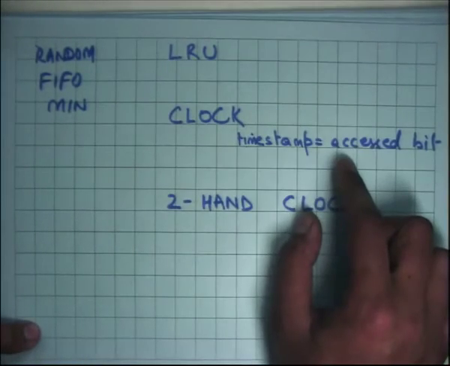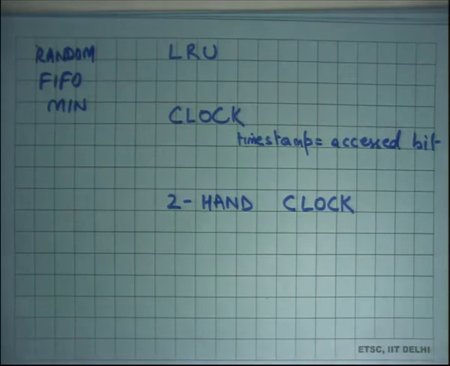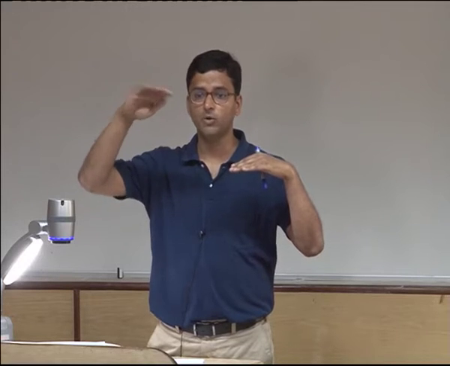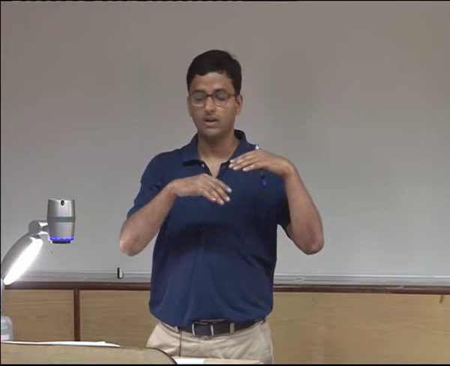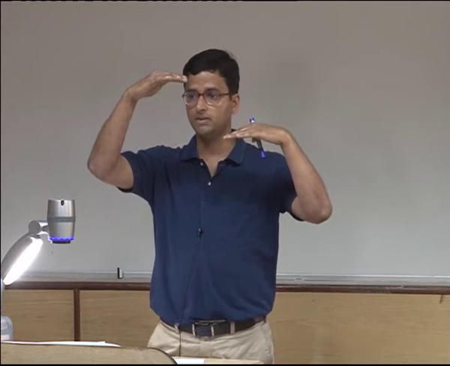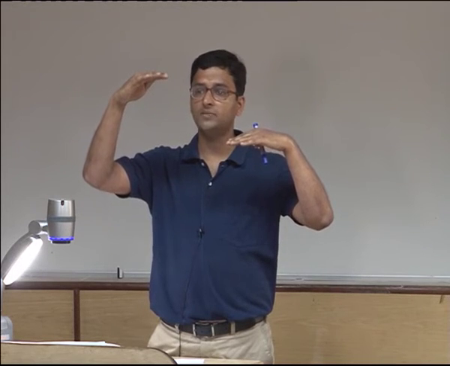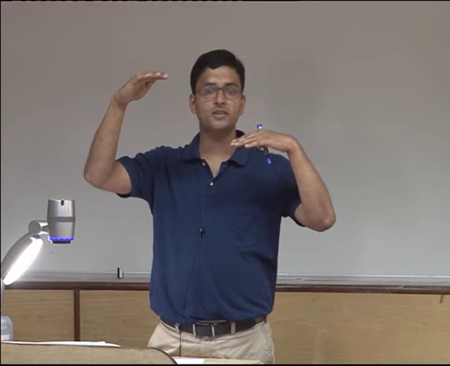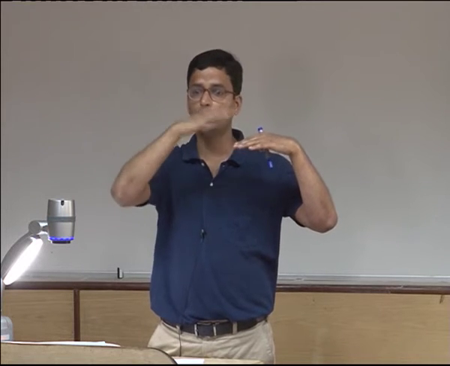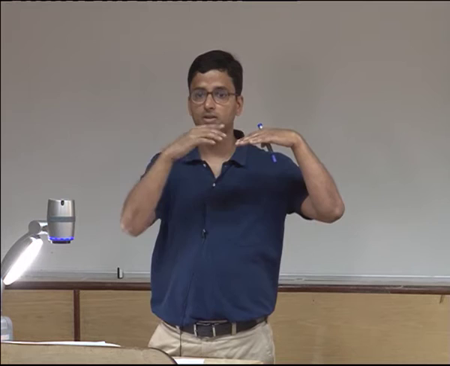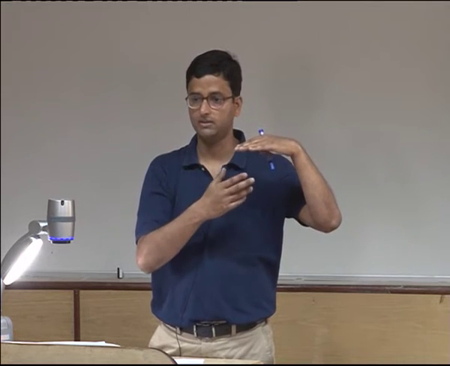So that's a 1-bit approximation to LRU. We basically use FIFO, except that we use this 1 bit to distinguish between pages that were accessed recently and those that were not. Pages that were accessed recently are not replaced; they are instead moved to the other list for the first time. You examine these pages in FIFO order, and if you see a page that has been accessed recently, you clear its access bit, indicating that it has been moved to the lower level. But if you see a page in the lower level in FIFO order, then you evict it, the first time you see it.